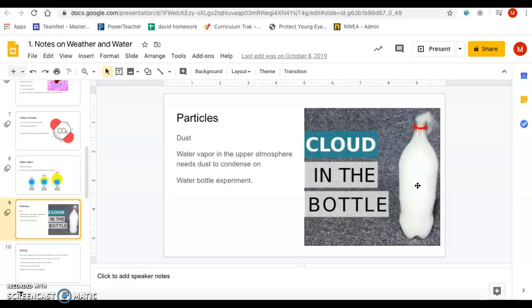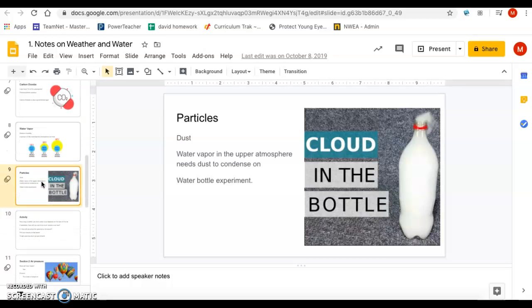Have the kids bring in bottles, because a lot of times they have them laying around from the water rockets already. Put some water in the bottle, put the top on it, and then squeeze it, and nothing will happen. You will not make a cloud like this in the bottle because there's no dust particles for water vapor to condense onto. So then what you do is you burn a match, drop it into the bottle, and that just puts dust particles in the air around it. Put the cap back on, and then squeeze it, and when you release it, there's a little cloud in the bottle, and it's amazing how excited 6th graders get for that.